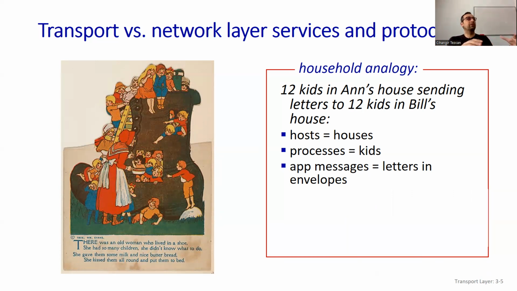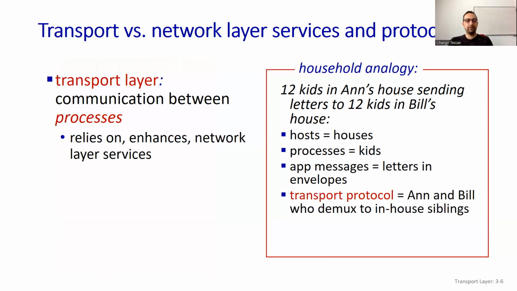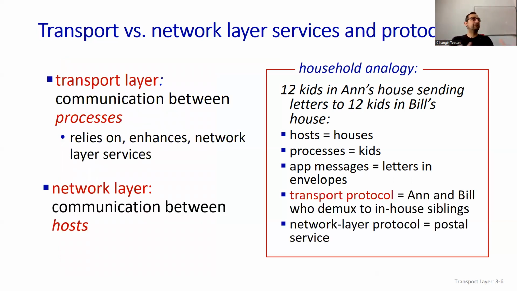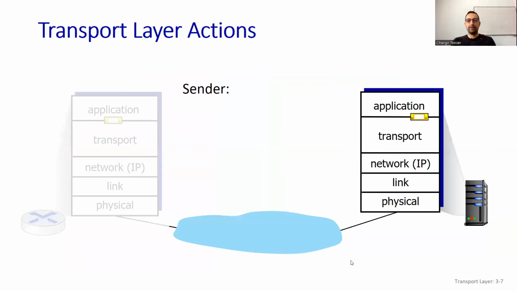There, a cable was used by more than one person, right? Here, demultiplexing is now for the transport and network layers. So it's somewhat different, but the idea is the same. You gather all of the letters of the kids, give it to the network layer, and at the other end, other kids receive these letters, but somebody still has to distribute them to all of these kids, and that is called demultiplexing. So here's the example with pictures.